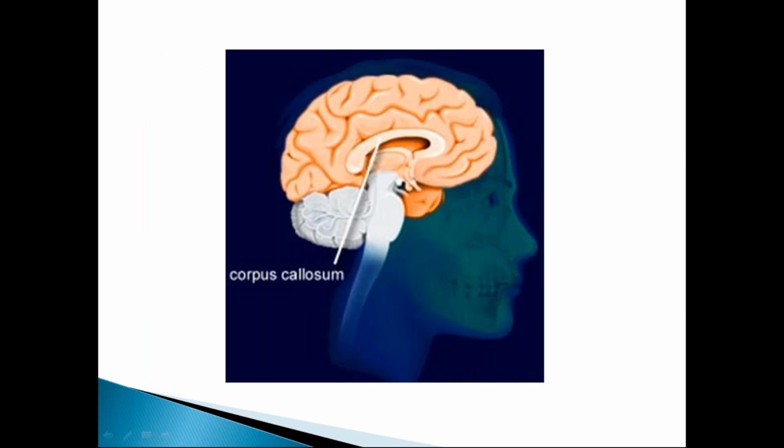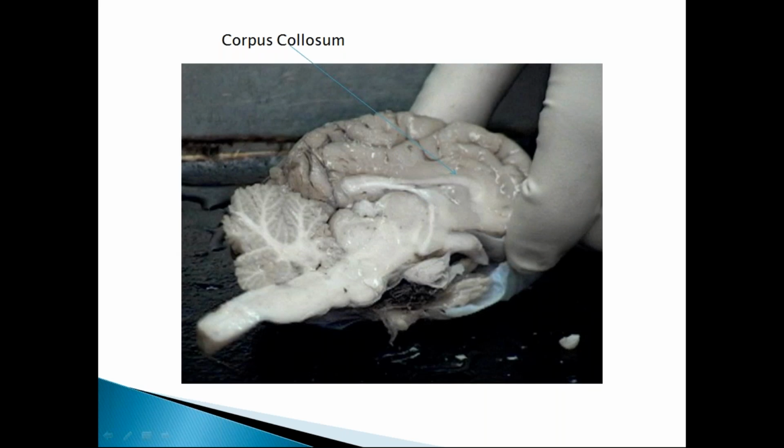And there it is, the corpus callosum. Very important to know, especially for the boards in neurosonography. There's the picture. Do you see that it is white? Now, this is not a human brain. This is a sheep's brain, but they have a corpus callosum too, and theirs is white also.